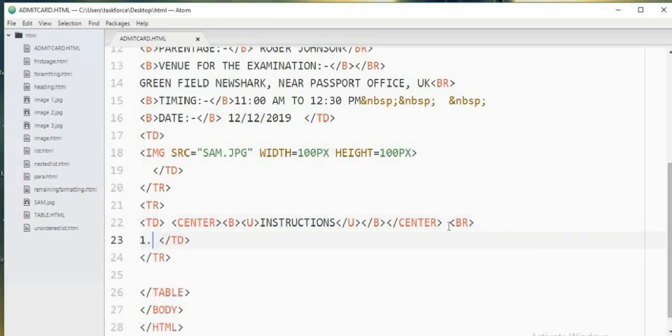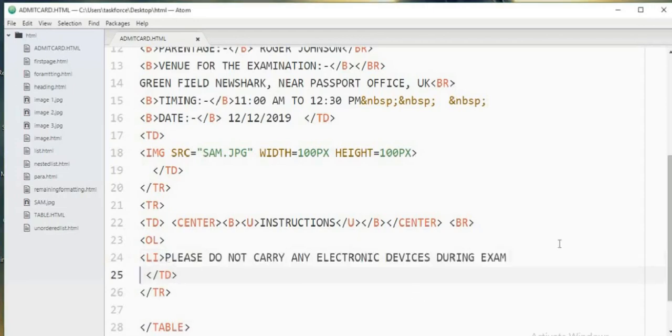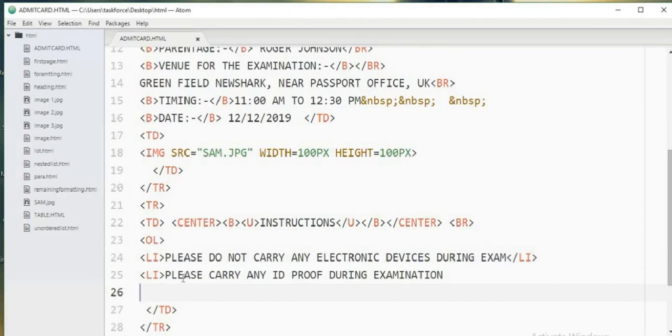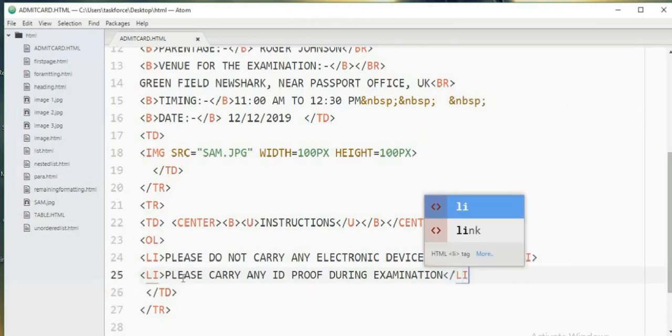You can use a list, so this is your choice. You can use a list here. I use an ordered list first, li. So what is my first item? I will copy this from my file. I copied it. I will paste it here from my file. So I closed li here. I'm going to use a second li. I will copy another second line. I copied it. I will paste it here, and I will close li here.